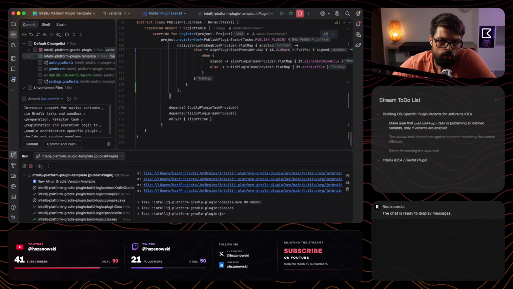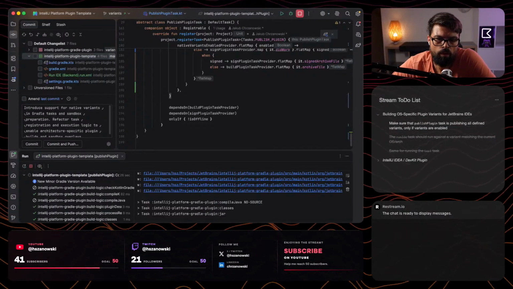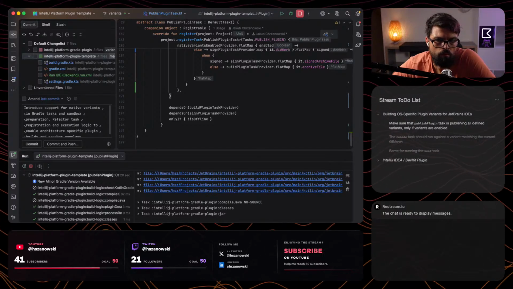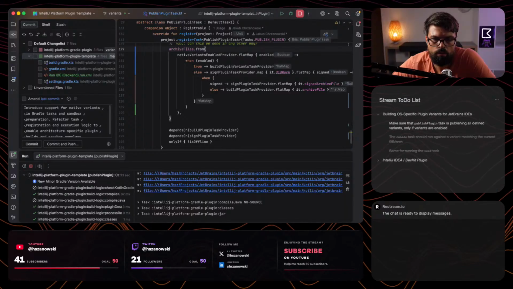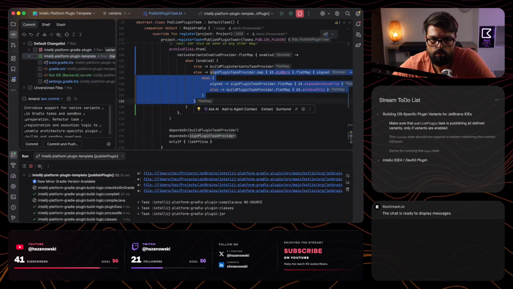Still, those depends on should be adjusted, because those are relevant only in this scenario.